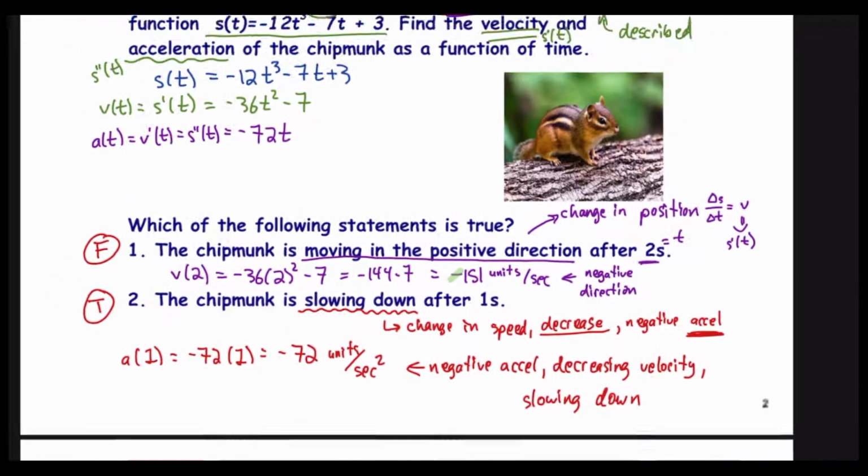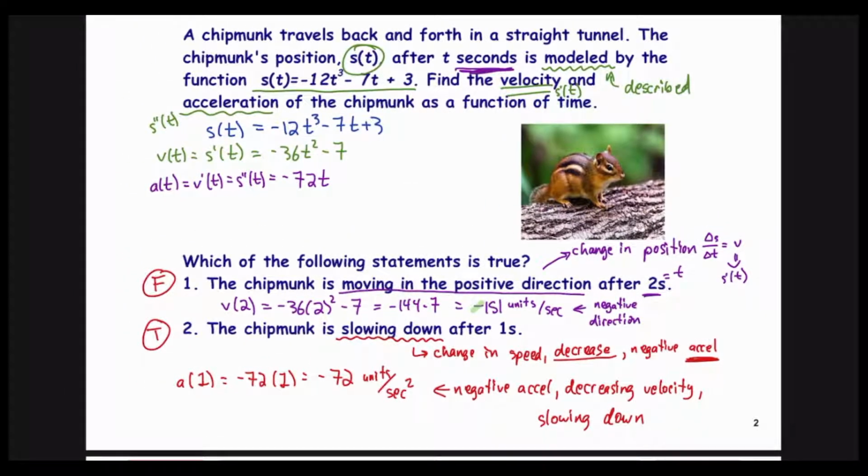And in fact, I would encourage you to once again pause here and try graphing these functions in Desmos, either just plugging them in directly or using your derivative machine. And once again, just get a feel for how these graphs are related. How are the shapes connected? How can the features of one curve relate to the features of another? And how could I answer questions about the chipmunk's position, velocity, and acceleration?